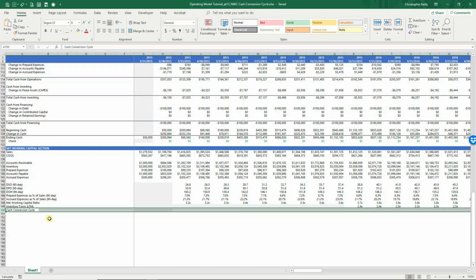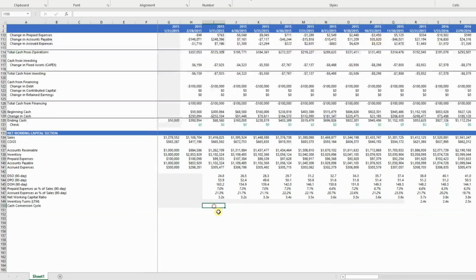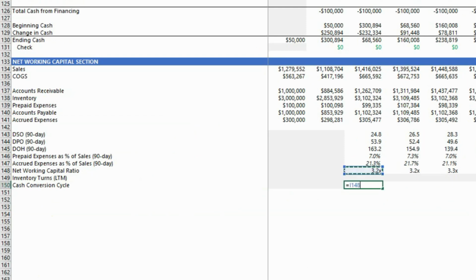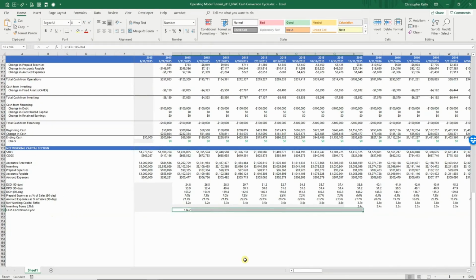So the formula is actually pretty straightforward. We've already done a lot of the work. The formula is just the DSOs plus the days on hand minus the days payable. And we've got a number of days here. So what does this mean? Basically what we're saying is it takes about 136 days for the company to go from paying for its inventory until it receives cash from its customers. Just like everything else in this net working capital statistics section, it needs to be benchmarked against other companies in the same industry to know if they are ahead or behind of the average.